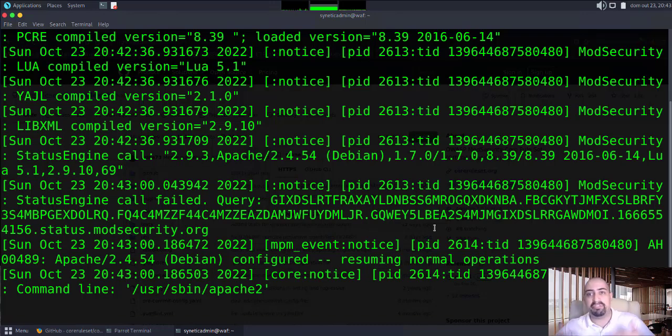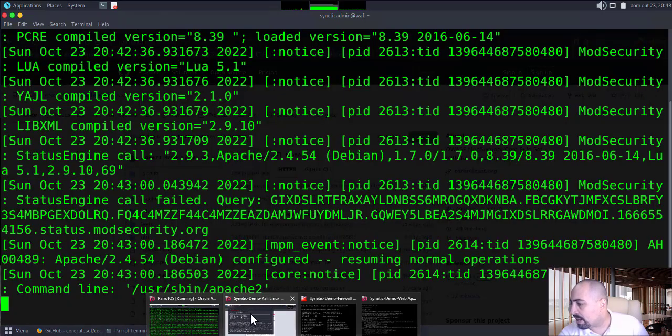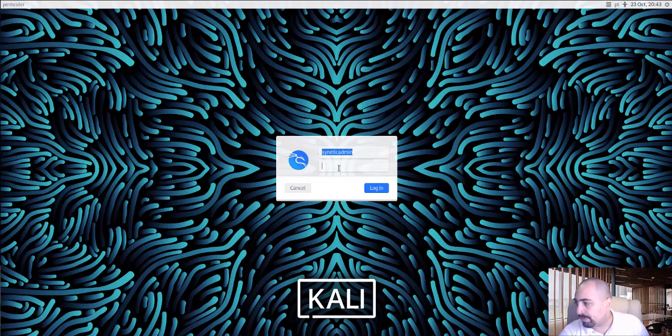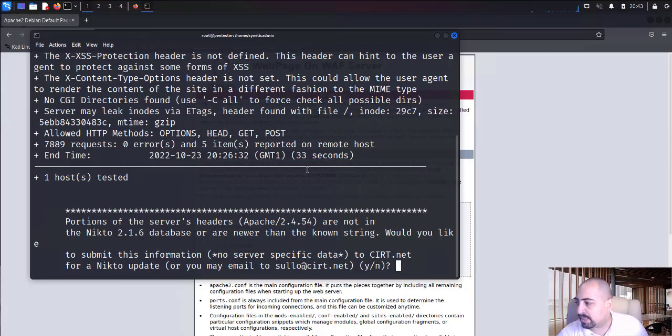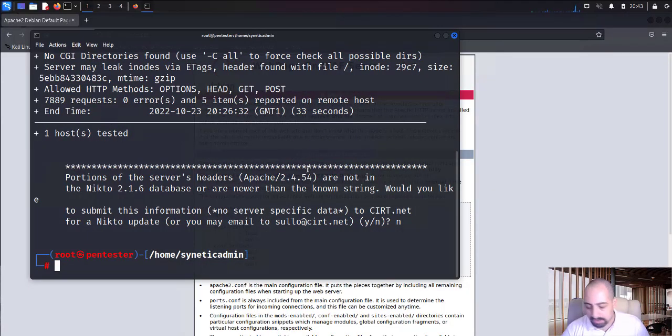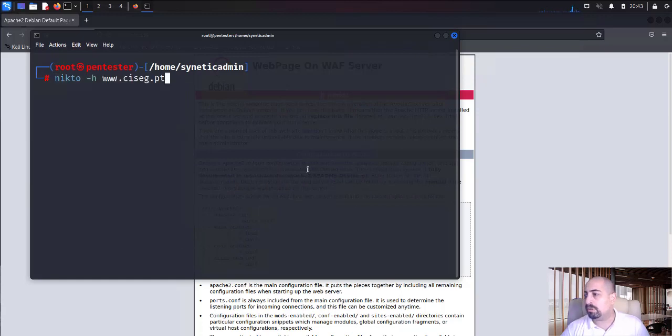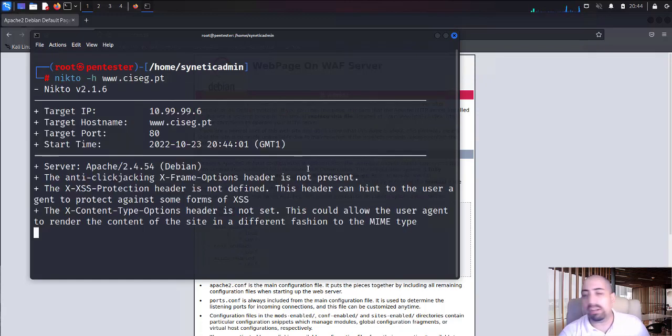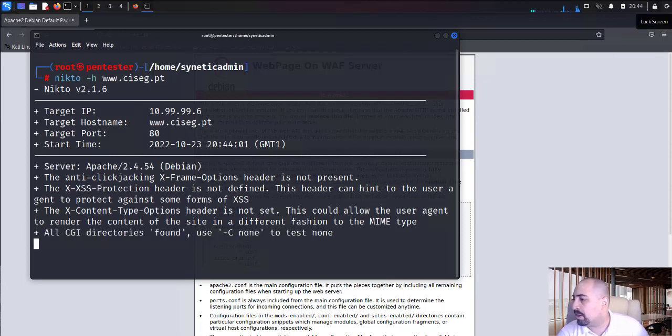We probably have ModSecurity installed and configured, so we'll try and see if we can actually notice a difference right now. So I'm going to jump back to my Kali machine and log in again, and let's see. Well, no, I'm not going to do anything right now. We're going to just execute nikto again and validate the output.